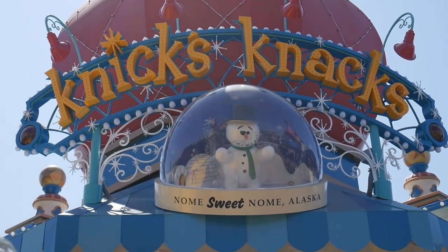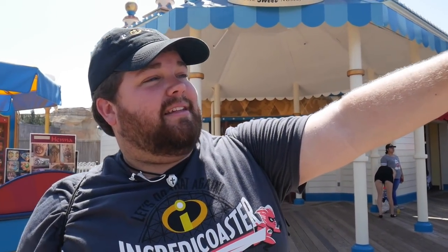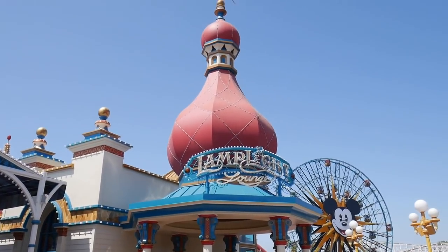I love that — it was such a great little callback to that great short. And then the Lamplight Lounge has now replaced Ariel's Grotto. If you're familiar with that restaurant, Ariel's Grotto is gone. The Cove Bar that was right down here as well — they've joined together, so Cove Bar is gone too. Now it is Lamplight Lounge, and their menu is supposed to be really close to Cove Bar. I tried to get reservations, but they're already booked up to like the end of September.